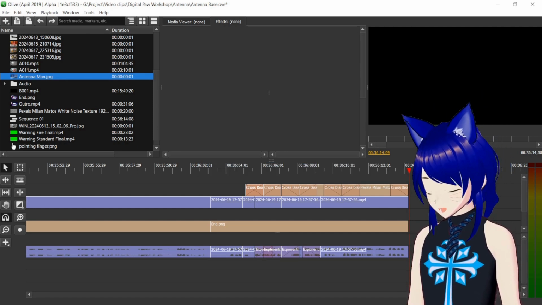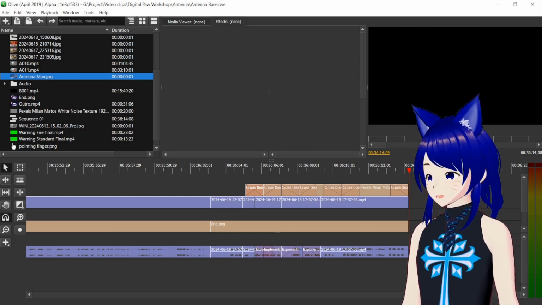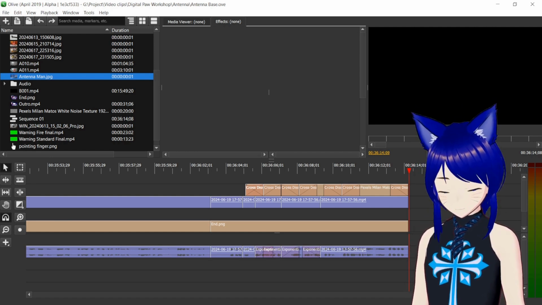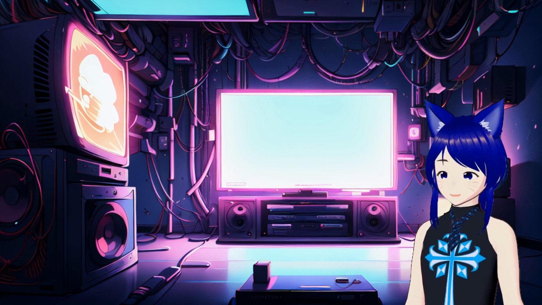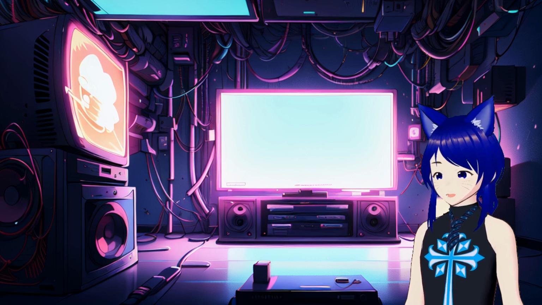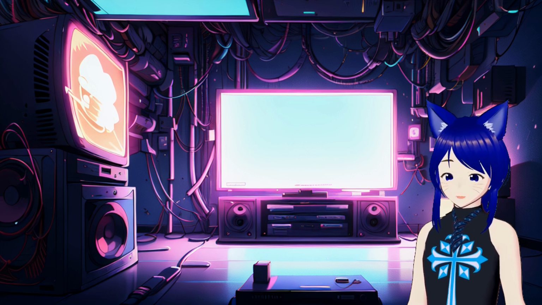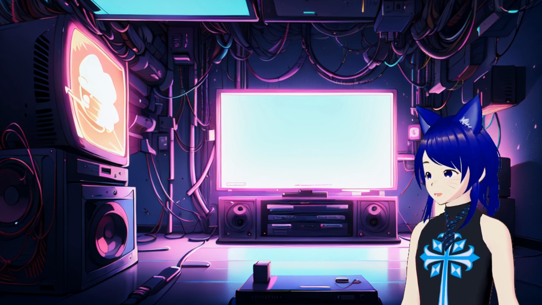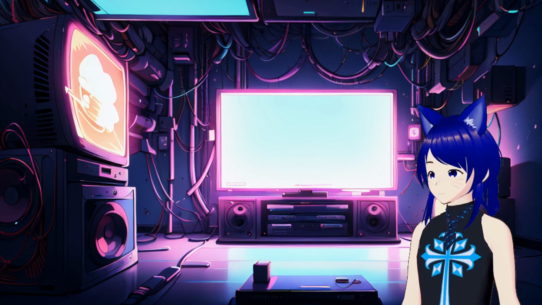So clear that out. I'm going to hit save so I don't lose any of this stuff. I was wondering if I was going to have to nest anything just to be able to work here. But that's pretty much how you can dissolve in and out of video, at least. And we got to play around with some of the audio dissolve and transition. I guess, what was it called again? Yeah, it's called the fade.